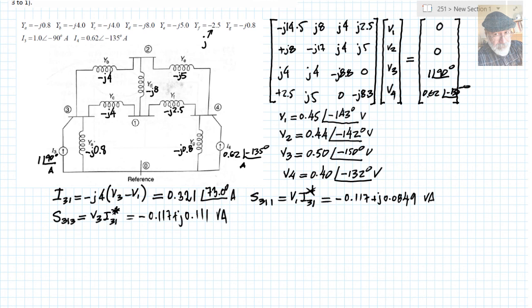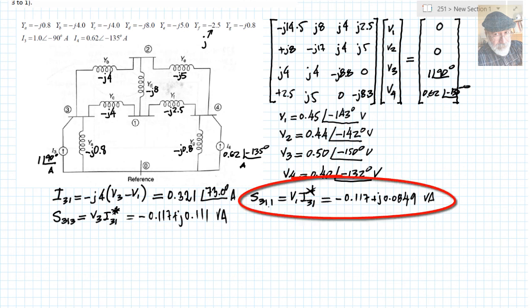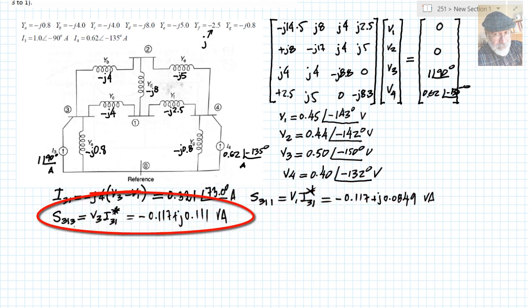However, in the exam, I told the marker that if you compute either of those two powers, the power that arrives in 1 or the power that leaves bus 3 through that link, and those values are correct, you get full marks for that part of the question. But for your future, remember that the actual power that flows through the link is the one that leaves one bus and makes it all the way to the other one, to the far end. And with that, we have completed this exercise. Thank you very much.